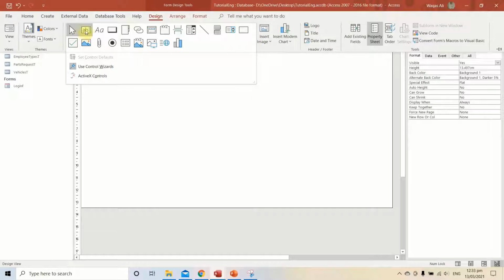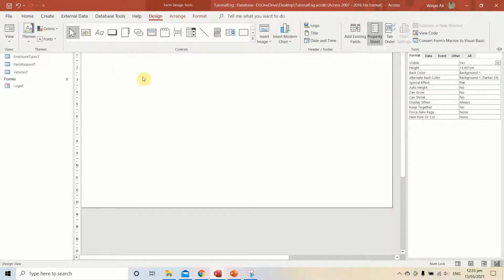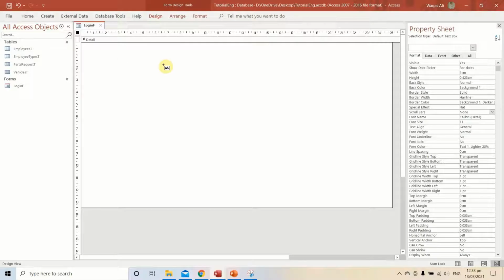We get label, text box, buttons, drop down menus, which is called combo box, and we get list box, and these are the things that we are going to work with. Rectangle, and let's get the text box. So we got the text box, come in the form, so you can see the cursor has changed, and we can drop it anywhere.